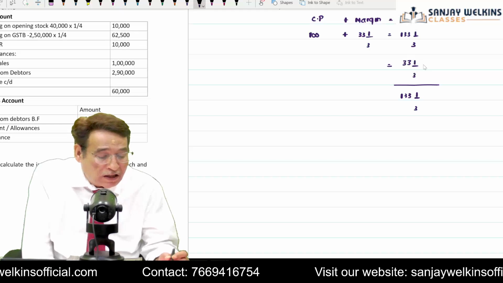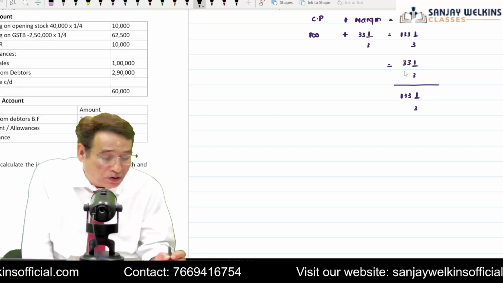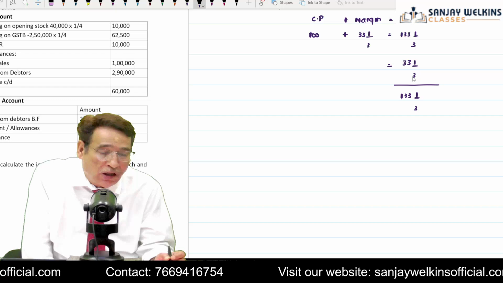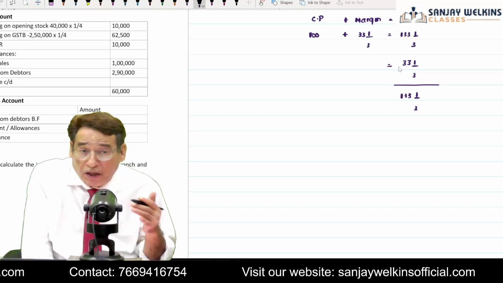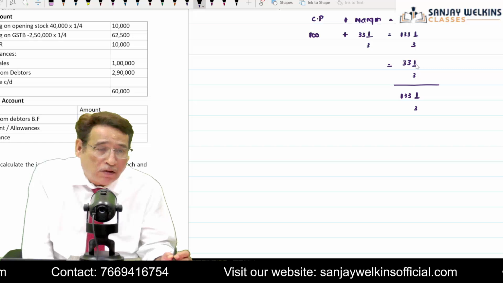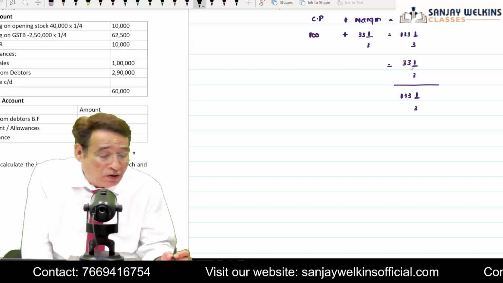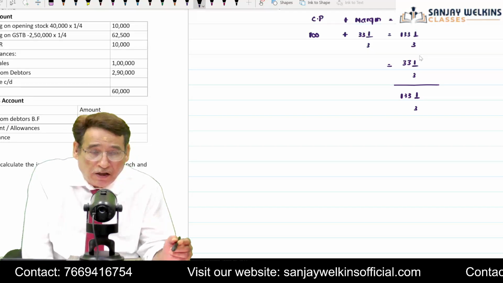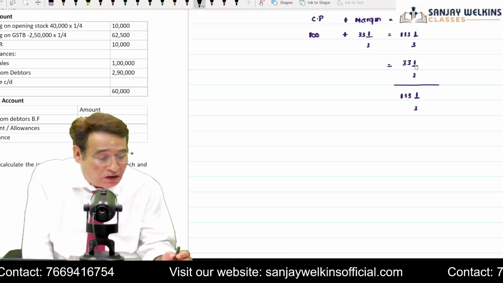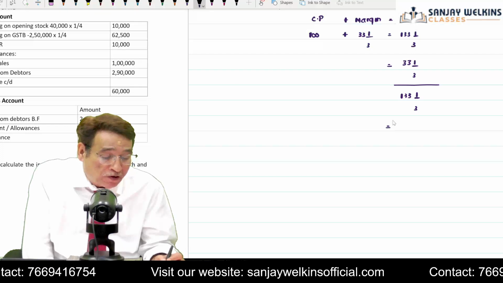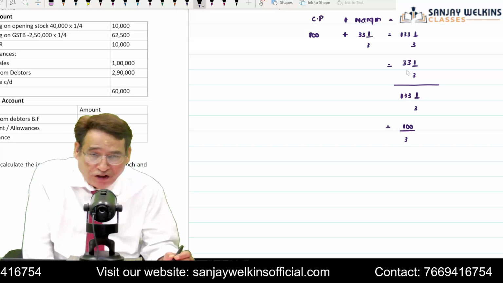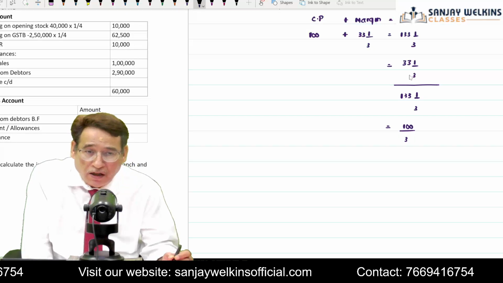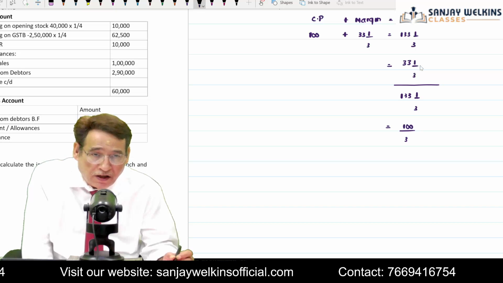Now as far as the numerator is concerned, in order to solve it, first you multiply 33 with 3. So 33 into 3 will become 99. Then you add 1. So 99 plus 1 will be 100, and 100 by 3. So that means the figure written in the numerator will be equal to 100 by 3. How have I derived this figure? 33 into 3, that is 99, plus 1, 100 by 3.